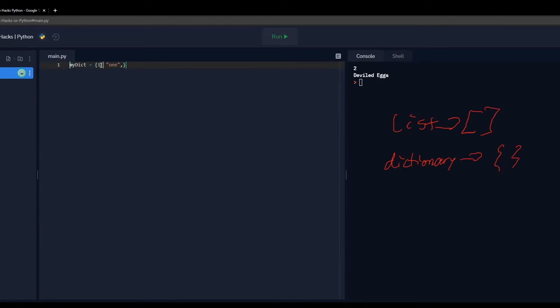Also, you separate these with a colon, and then each element in the dictionary you separate with a comma, just like a list. And I'll just put 3 here. Also, you should know you don't have to strictly use an integer and then a string. With dictionaries, you could use two integers, floats, all that stuff.